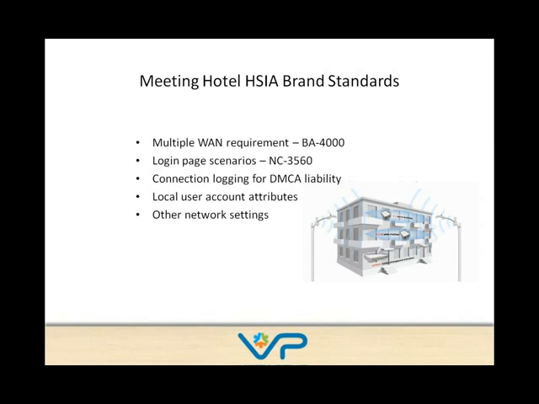And then the local user account attributes, as I talked about, and then all the other network settings, like you've got to have auto IP, you've got to support VPN users, have a block of static IPs assigned to your VPN users, and the list goes on. The key thing here is we keep these standards on file, so if anybody ever has a question, chances are we're going to have the latest version of the standard, and we can consult with you and look at it and make sure you're comfortable that our product supports it, or if there's any questions, we'll dive into that.